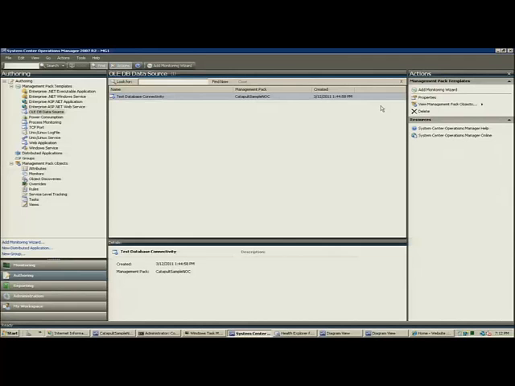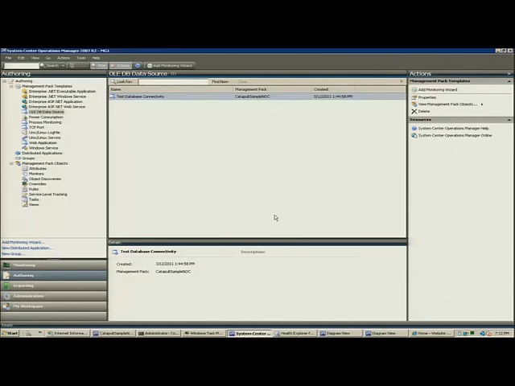The second one that we've seen is I want to validate the ability to write to a database. So not only read from it, but I want to be able to write to it, and log to it, and validate the fact that it is being written to on a regular basis. So I'm going to open that up and show you what we've got associated with that one first.